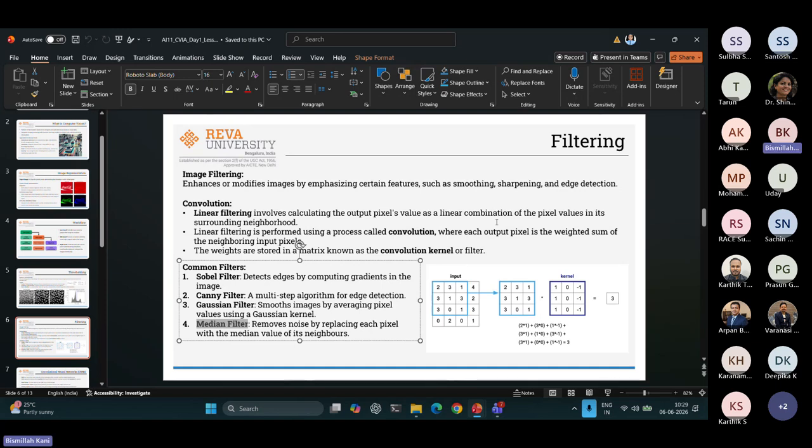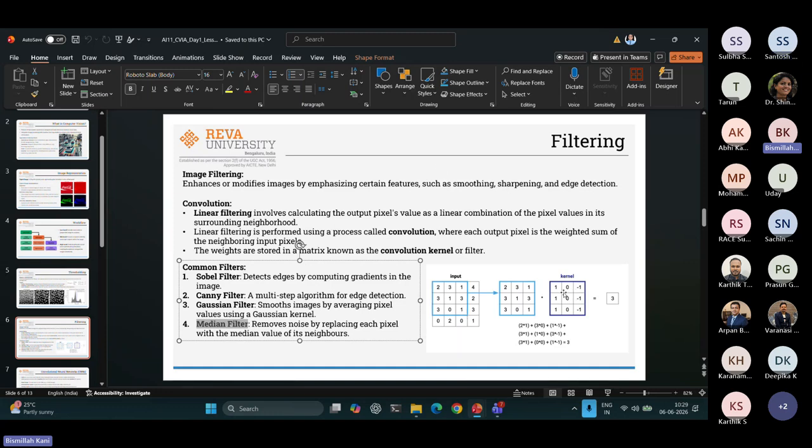The median filter sorts those 9 values from smallest to biggest, takes the median value, and puts it into the output image. That's a very basic median filter. Same with the average filter, which takes the 9 values, averages them, and puts that average value in the output.